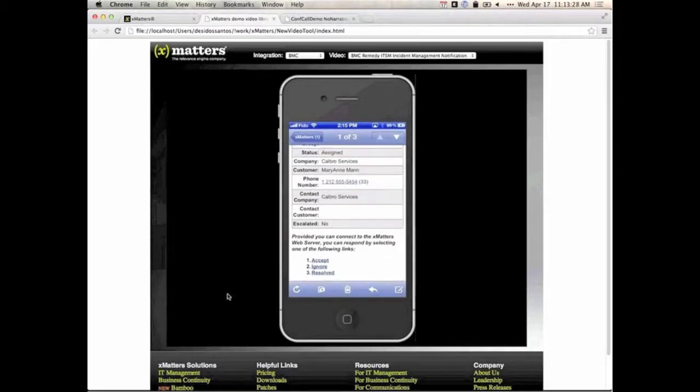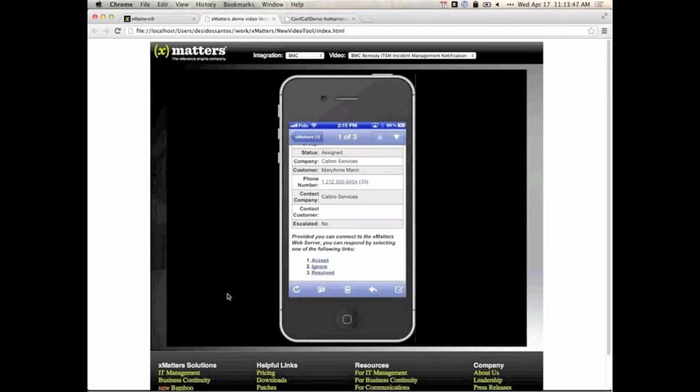I need Bob to do something. Okay? In this case, I'm giving him 3 options. Accept means go ahead and assign the ticket to me, stop all further notifications. Ignore, that's perfectly fine. That means, hey, I'm too busy. Move on to the next guy right away. Go ahead and mark in the ticket that I ignored it and then move on to the next person.